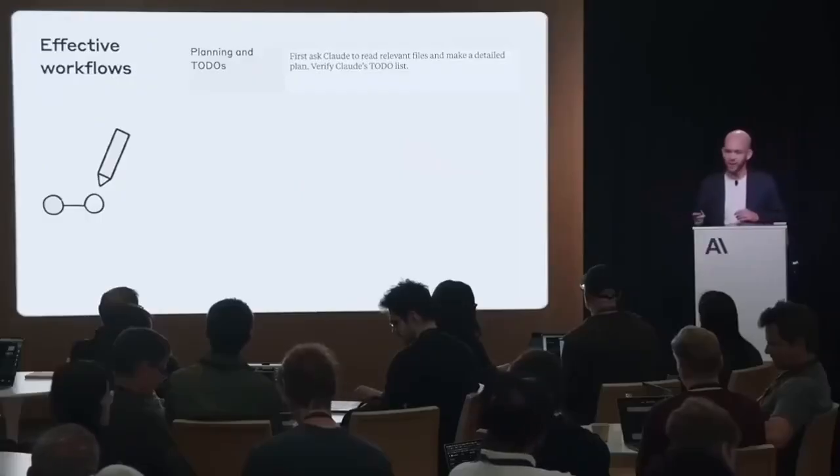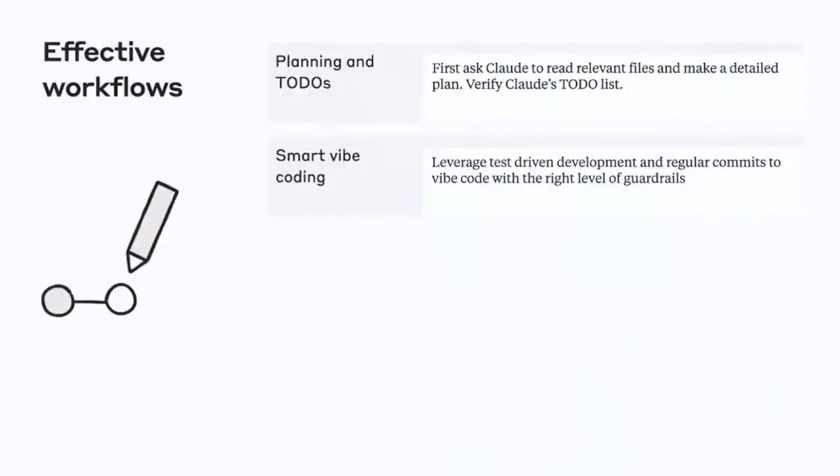And then the other thing that we have is this to-do list feature. So often when Claude's working on a big task, it'll create a to-do list. And if you're paying attention, you can watch this to-do list. And if you see anything weird in there or something that doesn't make sense, that's when you can press escape and say, "Hey, Claude, let's change the to-do list. I think you're on the wrong path."